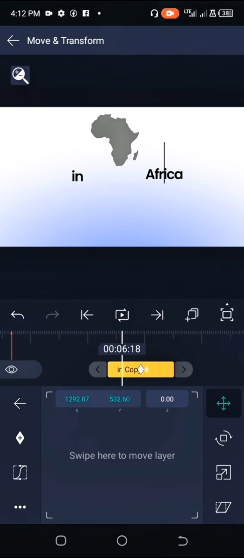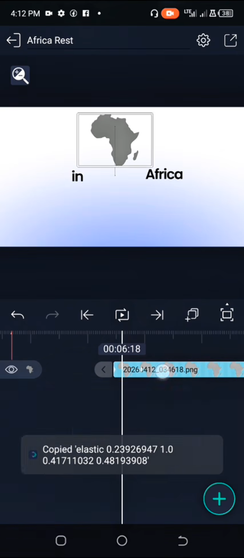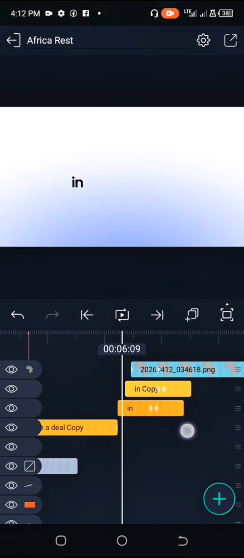Copy the keyframe graph settings we used for the text and head over to the map icon and paste it over there. We do this to maintain consistency.